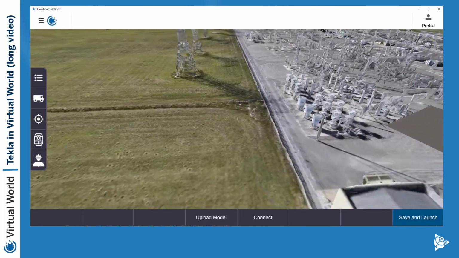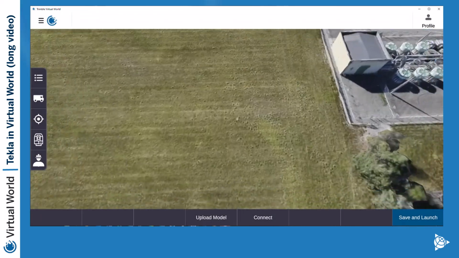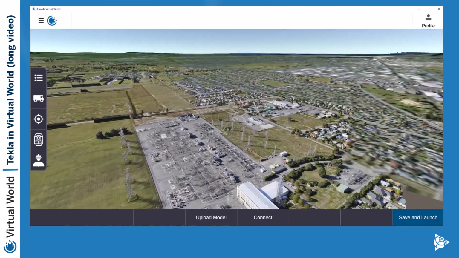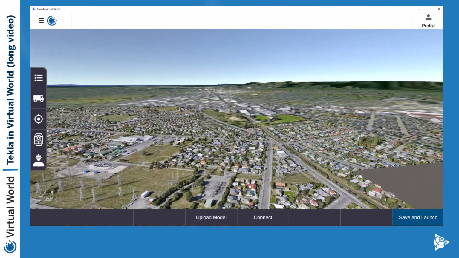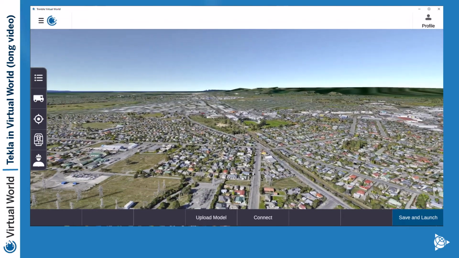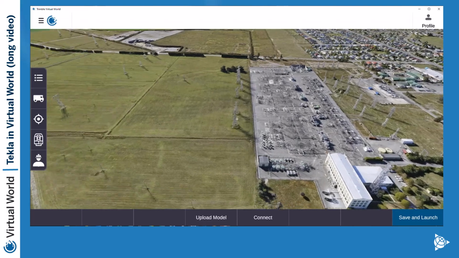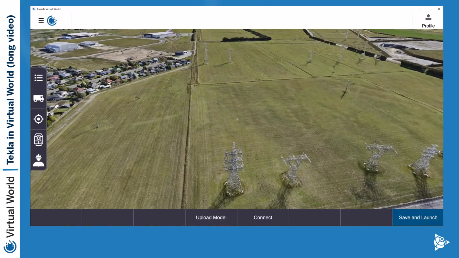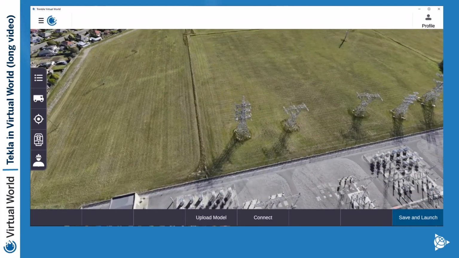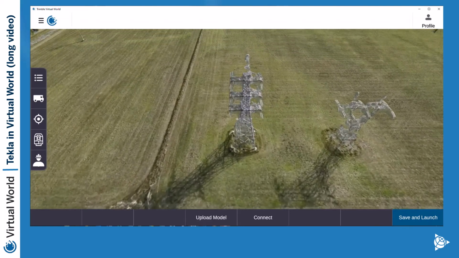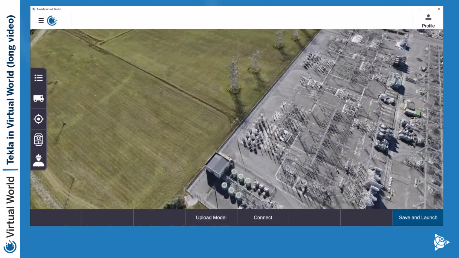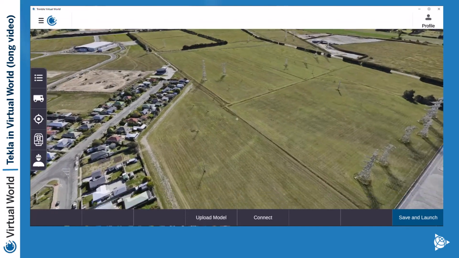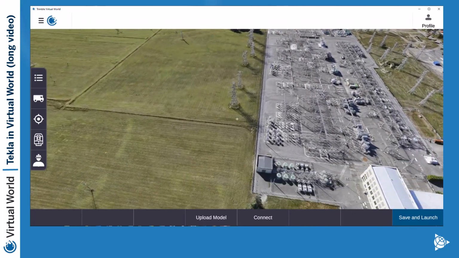Here we are. So now we have loaded the entire world, which is 3D tiles. We can really see from the distance. So this is Christchurch, New Zealand. And here we have a power line. And I don't know, for example, let's say this is existing line. We have some line which appear to be quite similar. So what I'm going to do, I'm going to build a new power just right here, okay? Let's see how does that work.